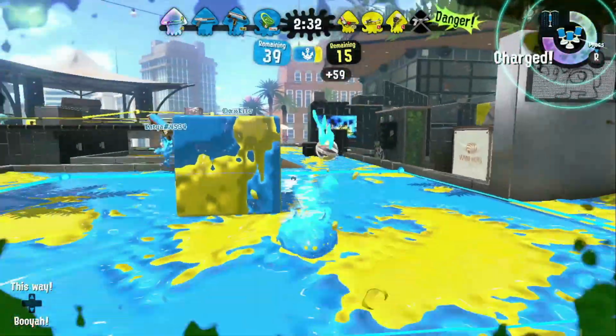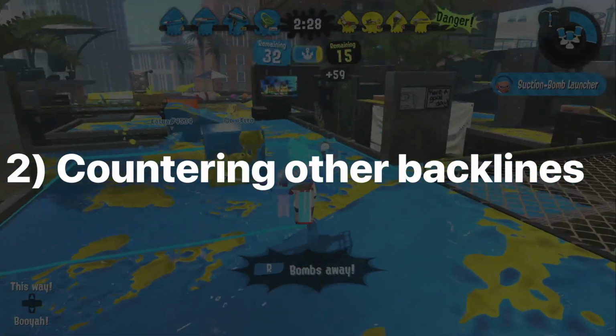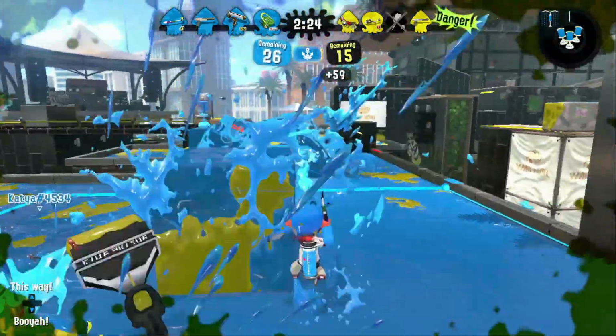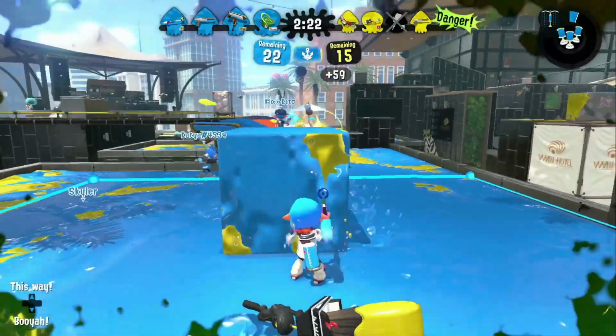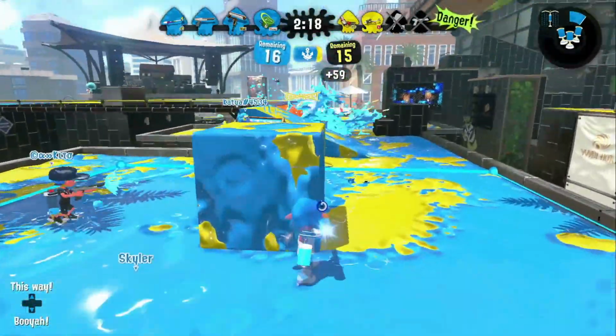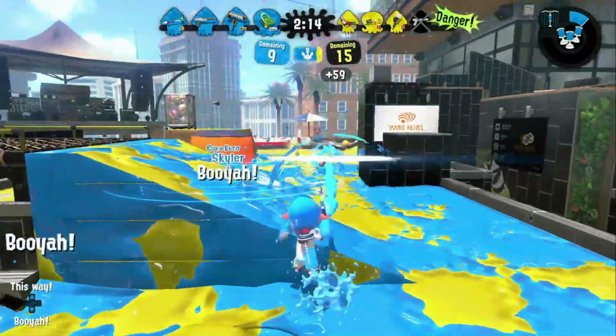The second job a Charger has to focus on when it comes to game sense is countering other Chargers and backlines. Like I mentioned before, Chargers are constantly trying to stop objective and chokes and possibly harassing your teammates. So in order to stop them, you as a Charger have to put pressure on them in order to stop them from harassing your teammates or even splatting your teammates.